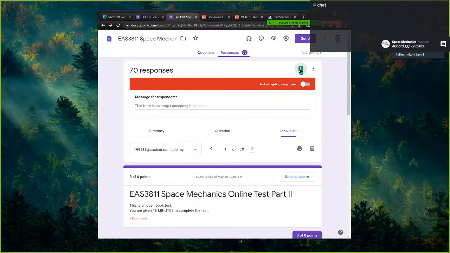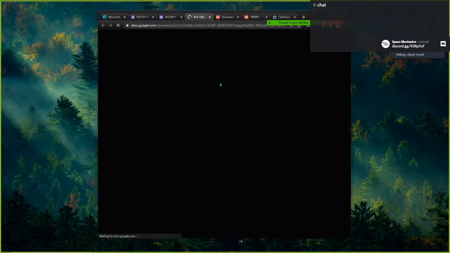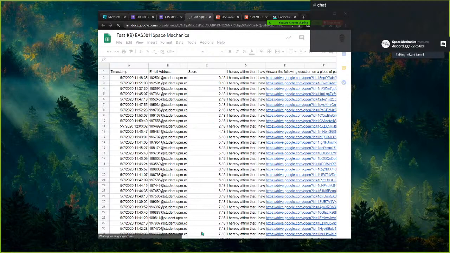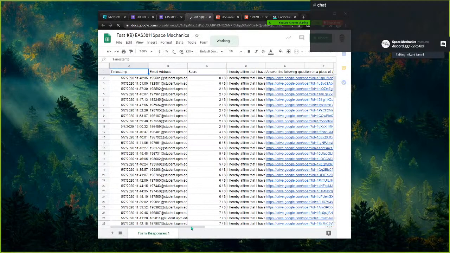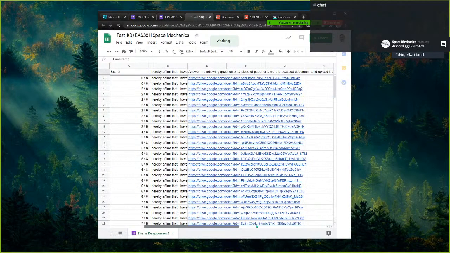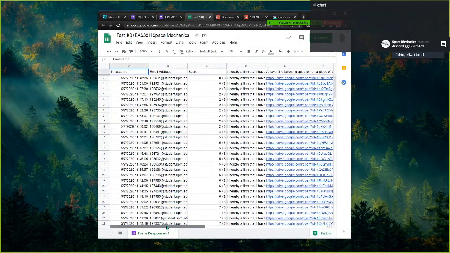Of course, you can use other apps. However, if it is other than Google and Microsoft that UPM has already subscribed to, then you will face the risk of losing the submissions, the information, and so on, just in case the apps are unavailable. So that is why we recommended these 3 platforms.